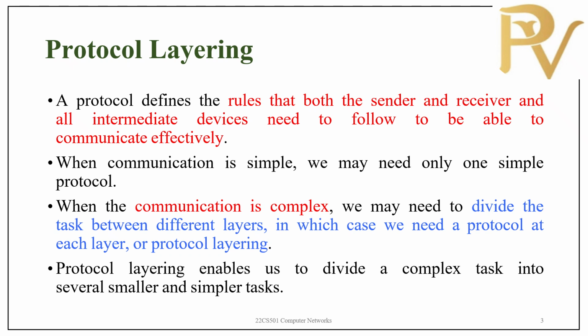When a communication is very simple, we may need only one simple protocol. But when the communication becomes more complex, we need to divide that task between different layers, in which case we need a protocol at each layer. In simple terms, protocol layering enables us to divide a more complex task into several simpler tasks.